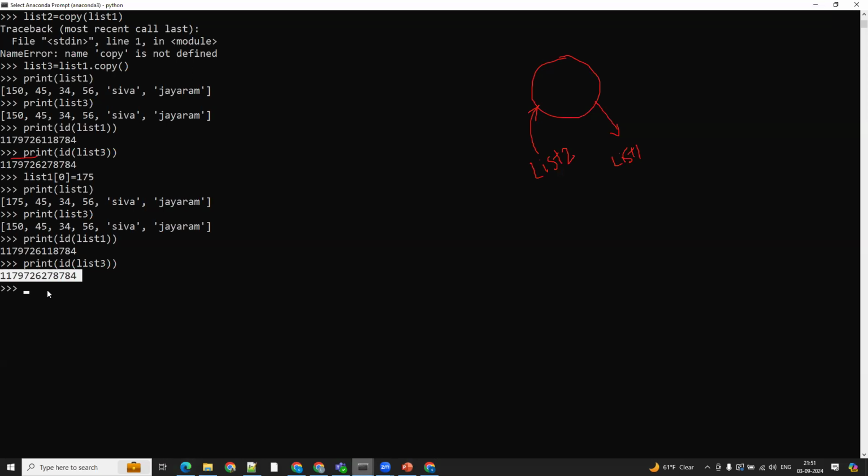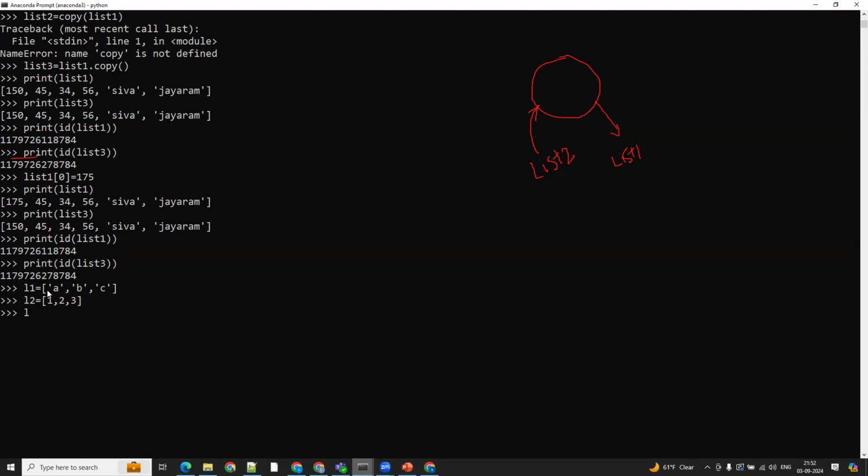So L1 equal to, short form I'm taking here, within brackets, within single quotes I'm taking A and put comma, within single quotes B and put comma, single quotes C. This is my list 1, and L2 equal to, within brackets 1, 2, 3. This is my second list.